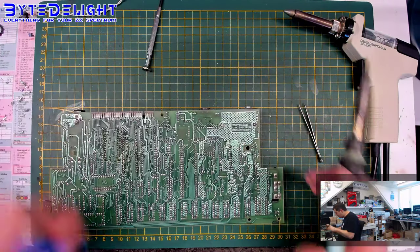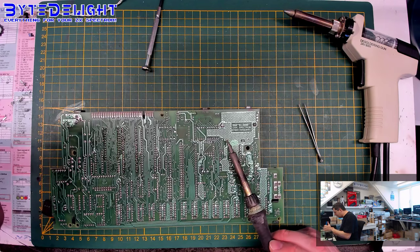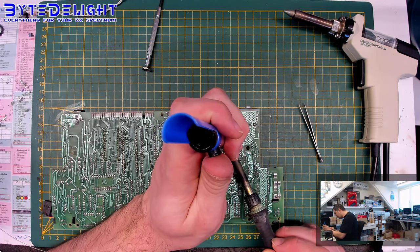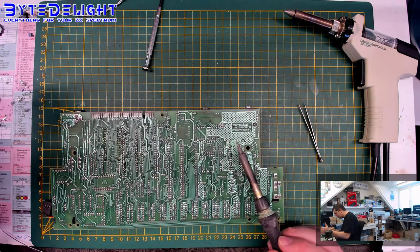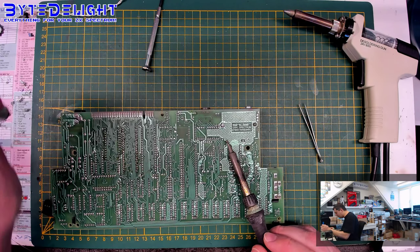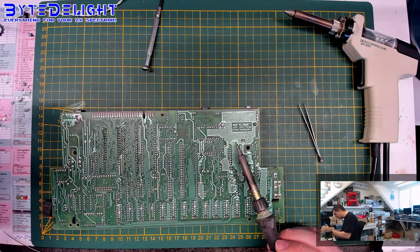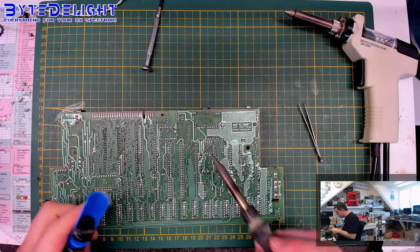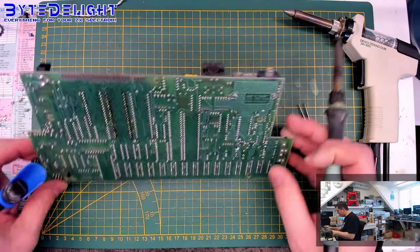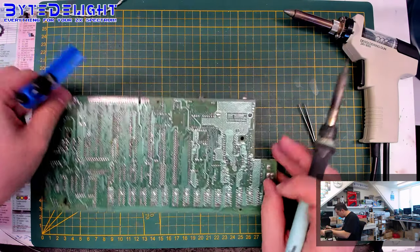So there are ground planes on both sides of the board. That should have been handled differently. You don't want to solder pins into ground planes. You can do that, but then the pins should have some spacing between them and the ground plane, and then be connected by small tracks and not by a full ground plane. You can see this is really hard. It's too hard to do this way, so we'll disconnect it from the top of the board when we get there. Let's see if I can loosen up some other ones here.